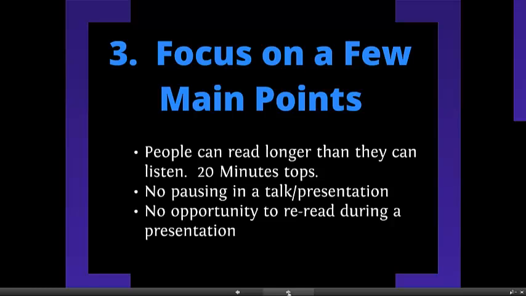Okay, you want to avoid pausing in a talk or presentation. Typically this happens when you have a scripted presentation and you pause because you lose your spot and you have to read down to where you are, or you take your eyes off the script. You want to avoid that. And also, when you're focusing on these points, you don't want to go back and reread. You don't have that opportunity. Okay? You're going to assume that everyone you're presenting to can read, and you want to present it in a way other than what they can get if you just gave them a script and handed it out to everybody.